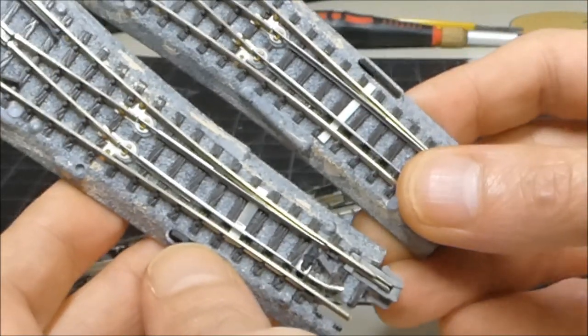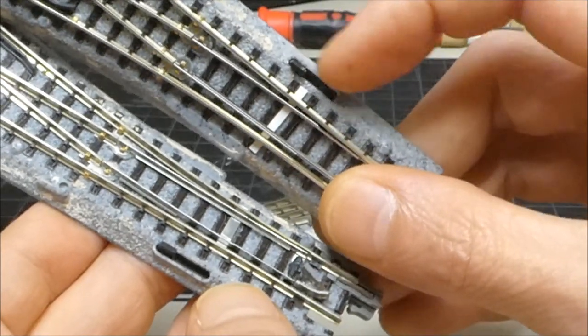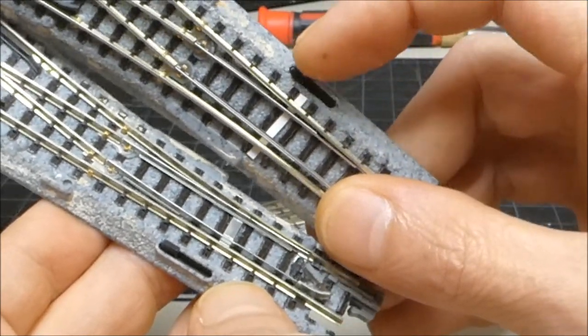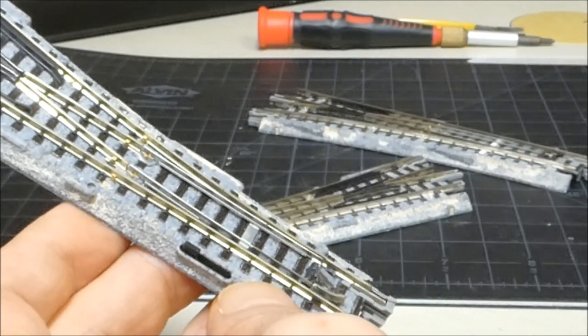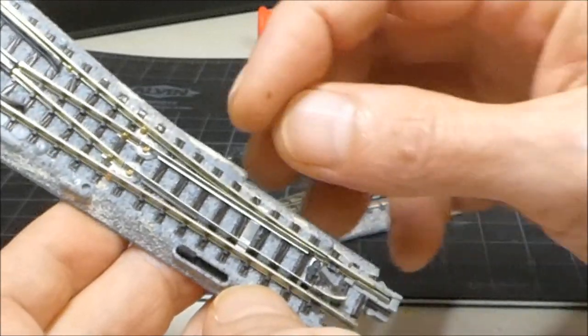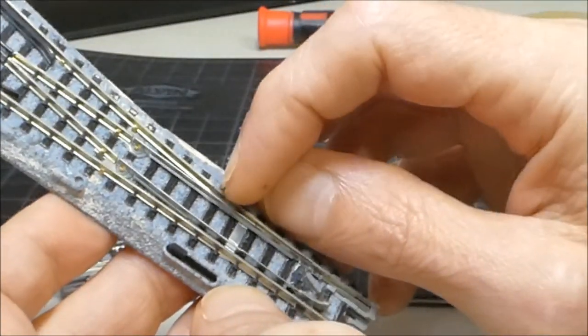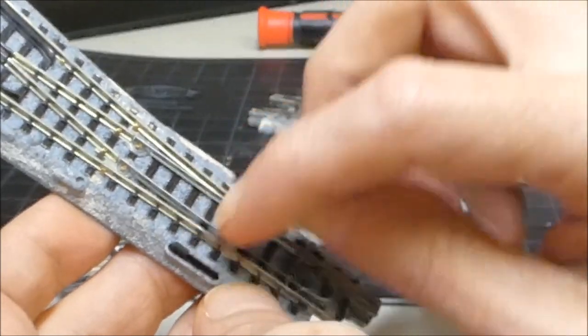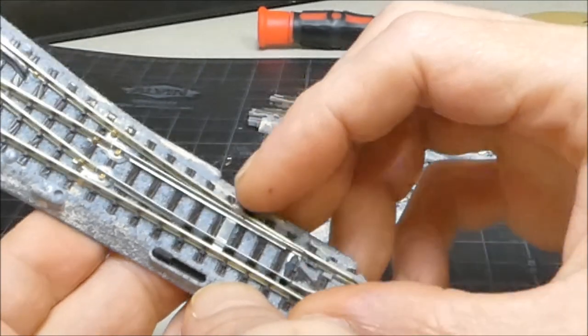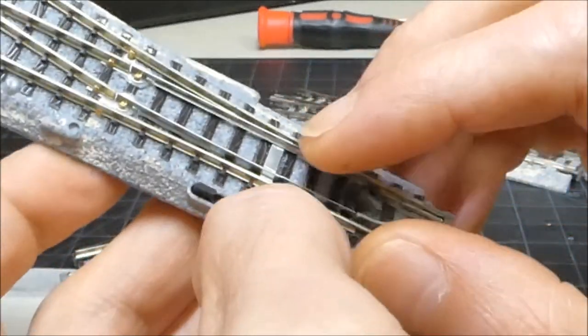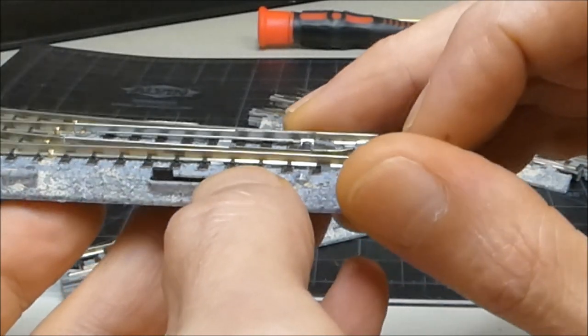This one I have one space farther back in relation to the switch lever, and even on some I put it as far back as the middle area. The thing with these points is those black rails underneath with the wood texture on them, the point is up above those. It's not sliding on those, so it's a bridge from the point, this little crimp hinge, to this plate here with this plastic pivot.